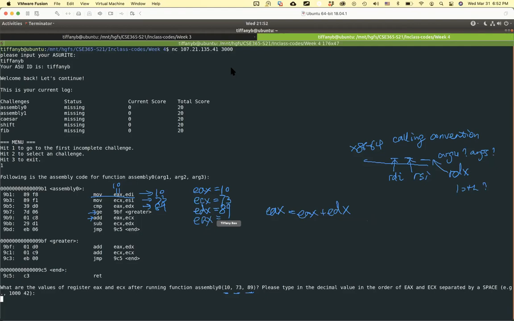Exactly, EAX will be equal to 99. Very good. And then the next one is a sub. Again, similar to add, after the operation, the value will be stored in the destination operand, which is the left operand. So we have ECX is equal to, what is the value?